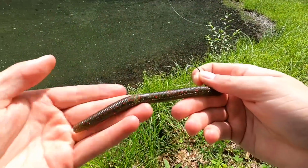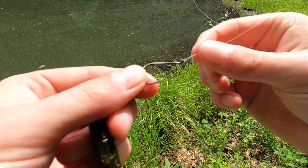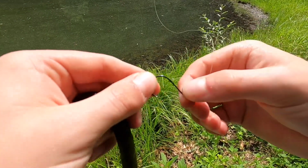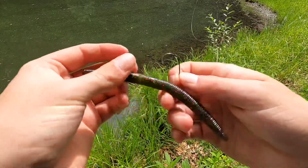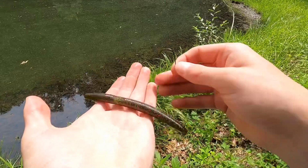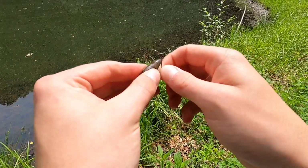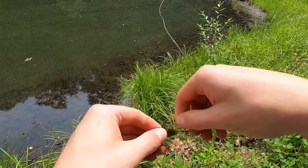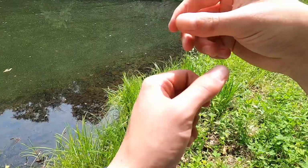Taking this worm here, Cinco, and this is actually a really small hook. It's actually for wacky rigging, I believe. You can get them like anywhere, but all I'm taking is this, finding somewhat the middle of the worm and just hooking it right in it, where it will give it that action like that right there in the water.